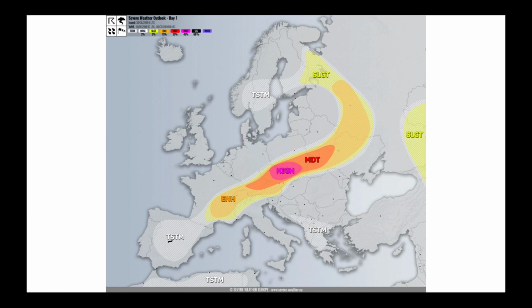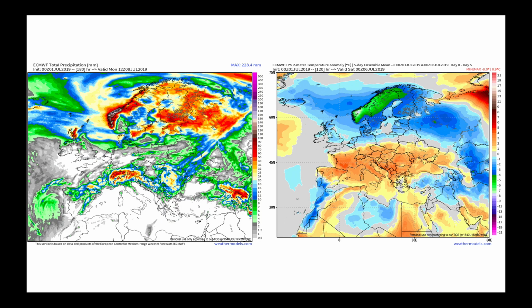We're watching for a corridor stretching from Spain through France, Germany, Poland, over into parts of Russia here. We're especially watching this area in Germany and Poland. We're expecting a decent chance today of seeing some nasty thunderstorms. Outside of that, over the next week, a very warm bias in southern Europe and through here, while much of northern Europe, getting over to the Russian wheat belt, which is in this area, is looking cooler than average.